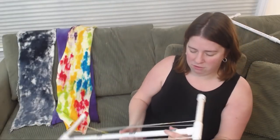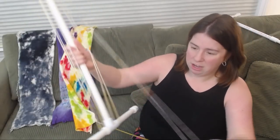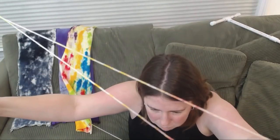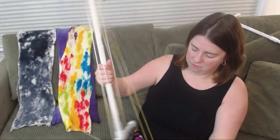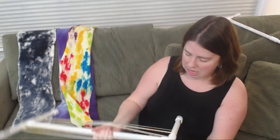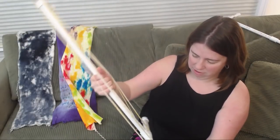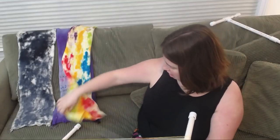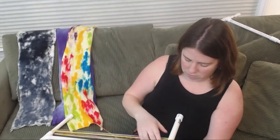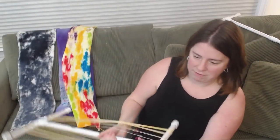So the thing I like about these strobe blanks is look at how easily this unravels. I think the last unraveling I did, you can't really see, but how identical those strands are. The last skein that I unraveled was my crochet blank that I dip dyed, and that was a little harder to unravel. But with this one, it's just laying on the back of the couch and I'm just flipping this over and it's going. As I do this, so we can see the gradient, I'll push the yarn a little bit to the outside, so that way we can visualize the way the gradient is unraveling.